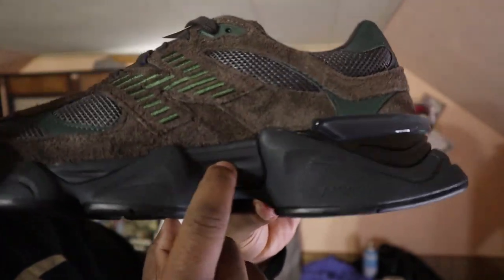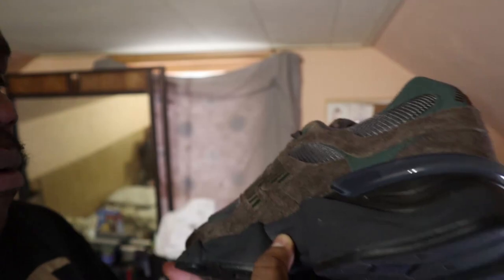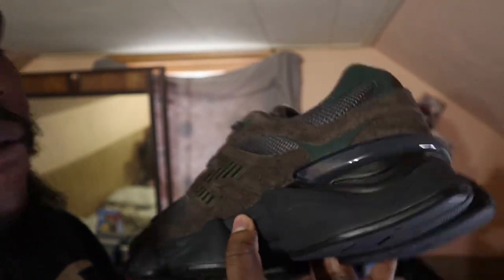We have this soft, cushiony rubber sole, which I think would feel comfortable if I was to use these as running shoes. But we all know I'm not going to use these as running shoes. I'm going to style these out, and I'm going to show y'all how. So, next clip is going to be on feet. Let me know how y'all feel about the on feet drip. You feel me? It's dripping it.